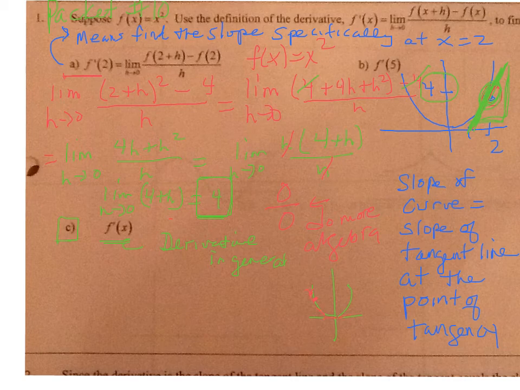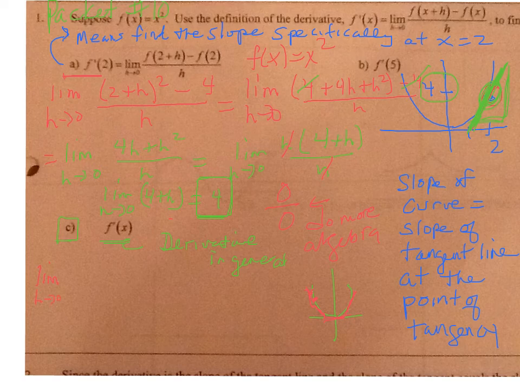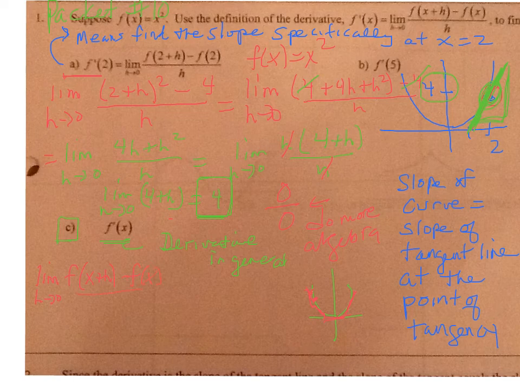Since it has a slope at each value, there's slopes all along each point on the curve. I could take each of those values and I could create another curve. So that's finding the derivative in general, and in order to do that I have to take the limit as h goes to 0 of my function at x plus h minus f of x all divided by h.